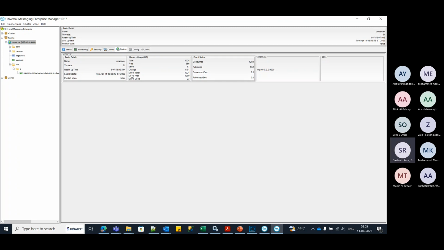Okay, thank you. So we have the memory and the event status. So the total number of published events, total number of consumed events, and the interface, the host and the port number along with the protocol.